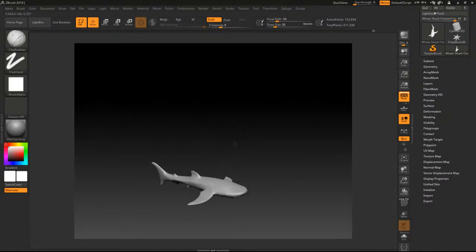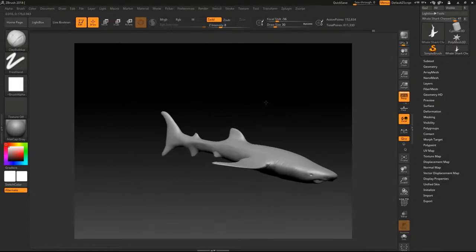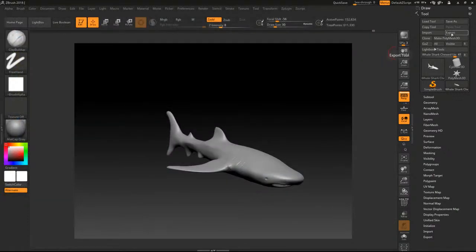So that is our whale shark. I will be adding the eyes in post. So if you're wondering why it's missing eyeballs right now, I will do that in a second. So we are gonna export this as whale shark high poly. And I will be switching my stream over to my main view so that I can actually check out the retopology view in Maya. So give me a quick sec as I migrate everything.